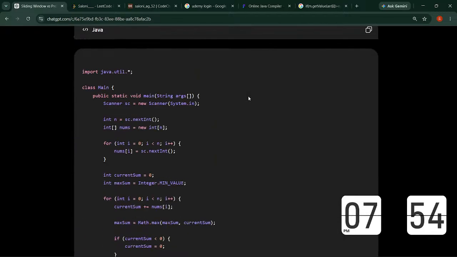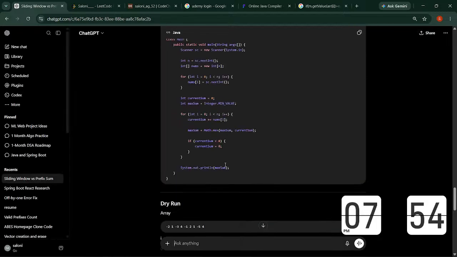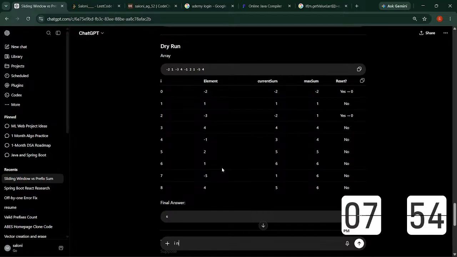Kadane's algorithm. Okay, I need Kadane generalized template.